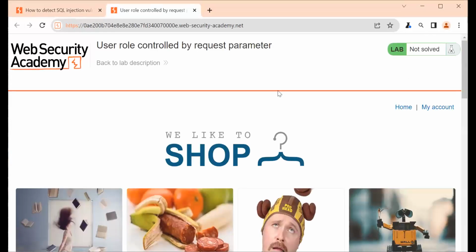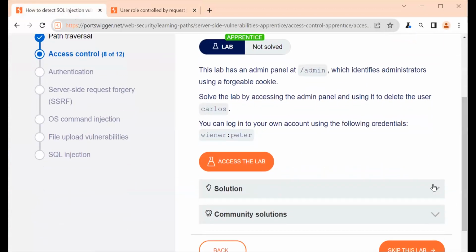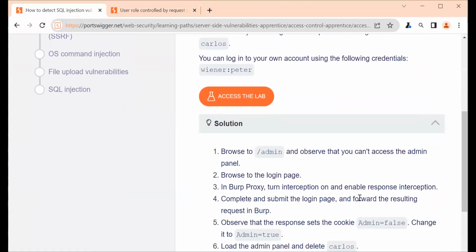Okay, so we're able to access the lab, right? Fine. Normally, from the instruction, let me see, are we to intercept? We are not to intercept, so there's no need of turning on your intercept, right? Okay. Now, the first one says we should navigate to /admin and observe that you can't access the admin panel. Browse the login page.